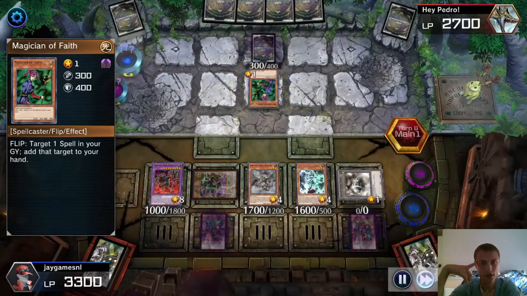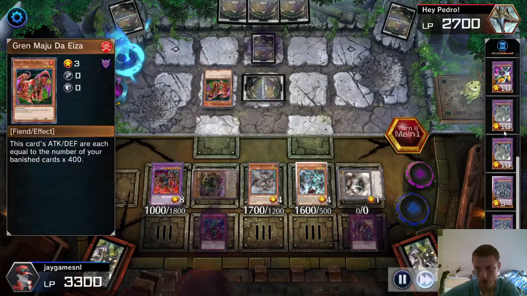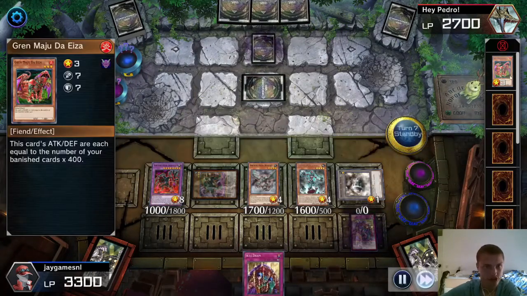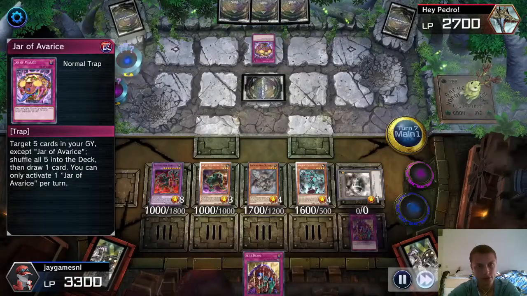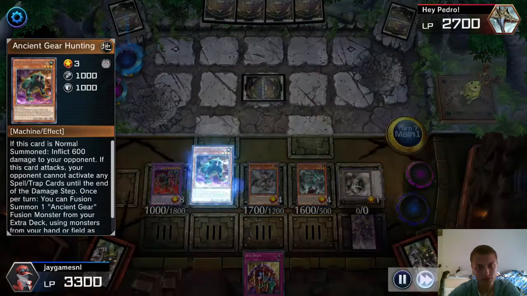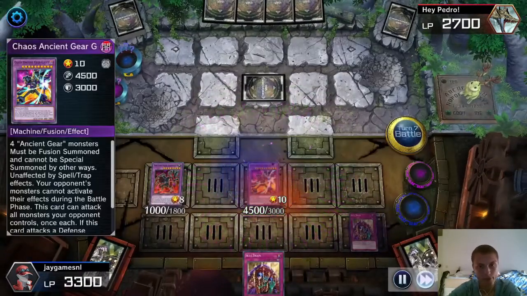I can now flip up my Gearhound and make an Ancient Gear Ultimate. Is that what the card is called? Ancient Gear Giant. Chaos Ancient Gear Giant. So banish his card, banish his Grand Maju, and that's how I want it. I don't want to see that card at all. Make Howitzer, make Chaos Ancient Gear Giant, and have piercing damage and go for lethal.